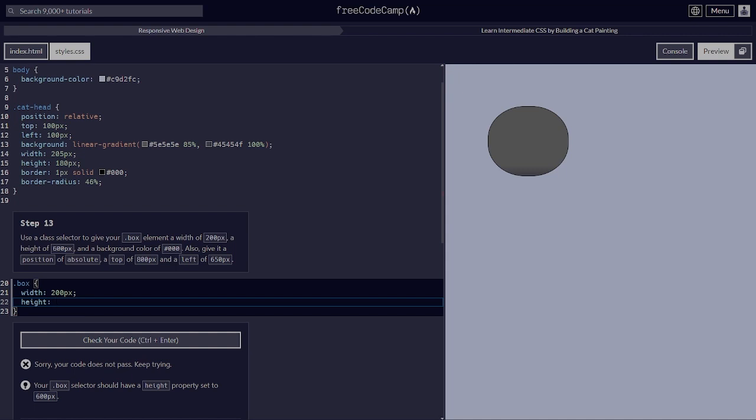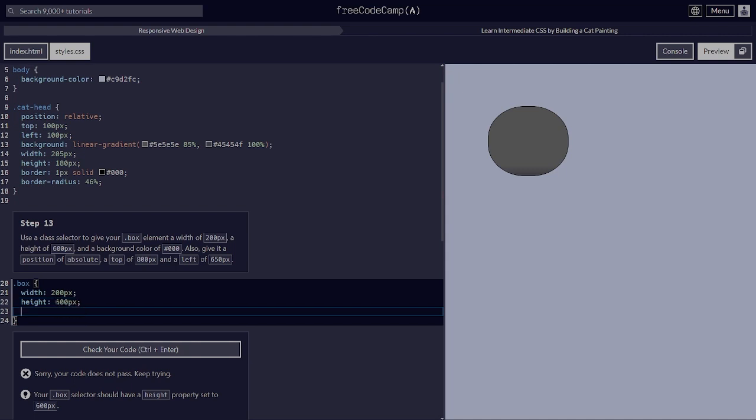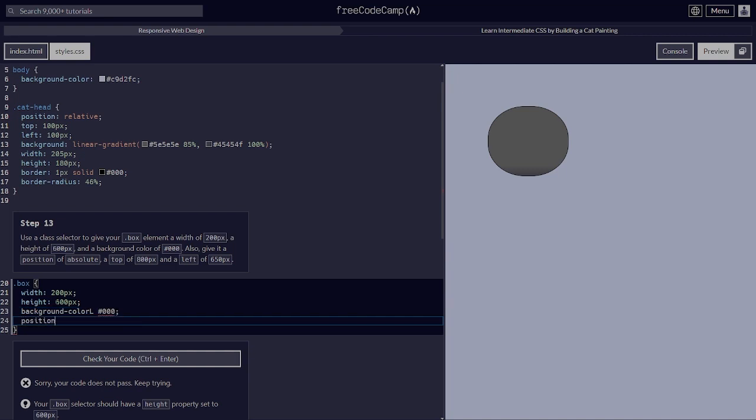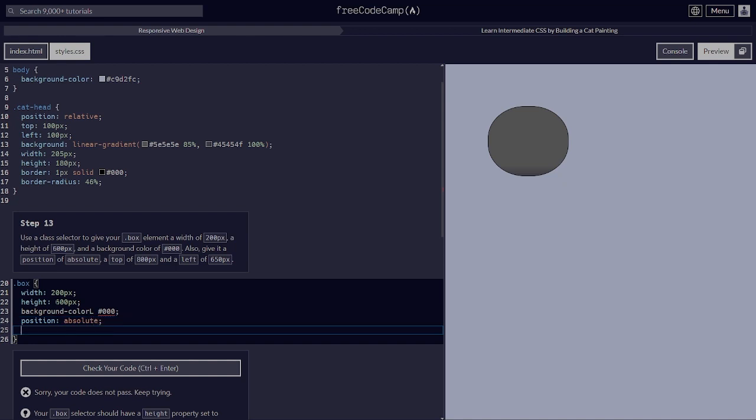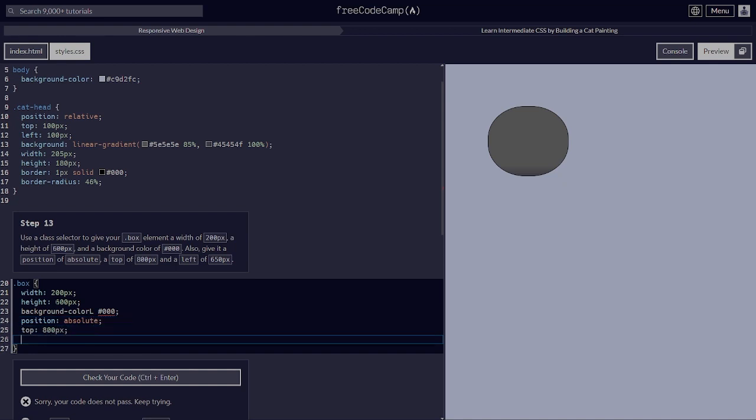Height 600 pixels and a background color of, give it a position absolute, top 800 pixels, left 650 pixels.